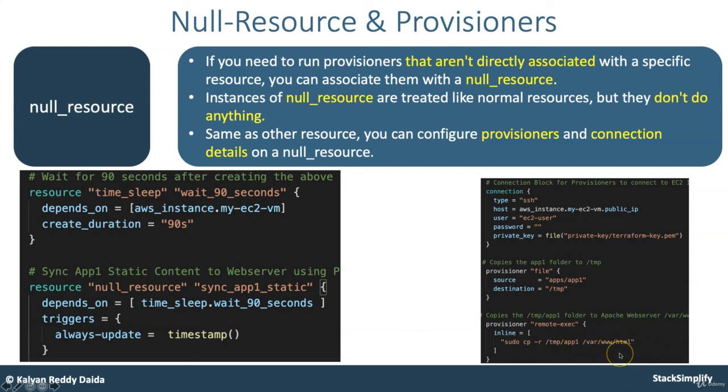Now if you go back and change anything in your index.html, or even if you don't change anything, or if you add additional files in your app1 folder locally in apps app1, whenever you run Terraform apply, this entire respective null resource will be triggered, all the commands will be triggered, and app1 will be freshly copied to the static web server you have created. Okay, so that's the use case you are going to implement as part of the null resource.